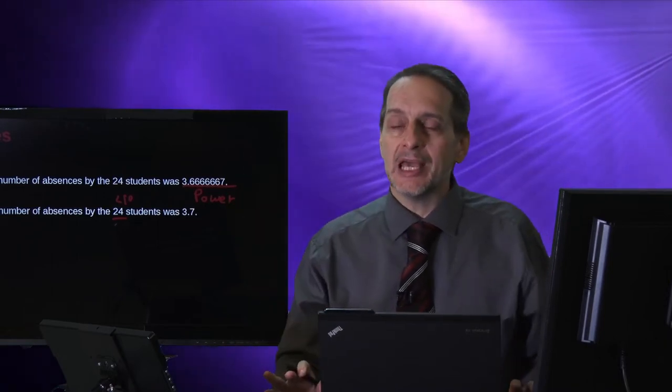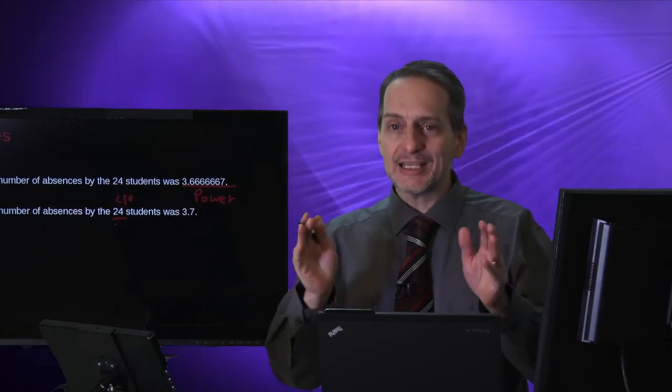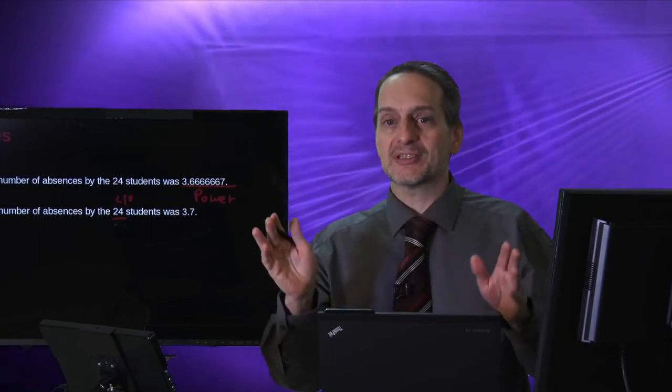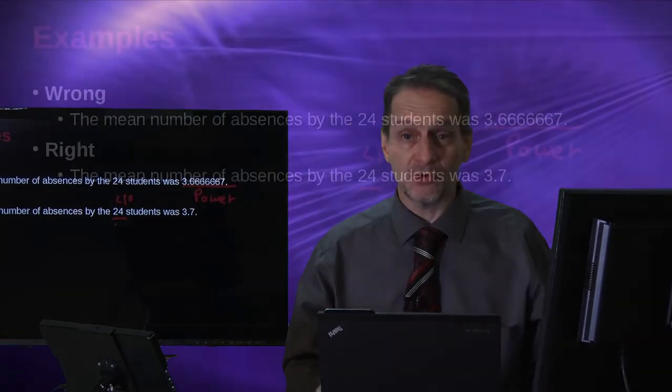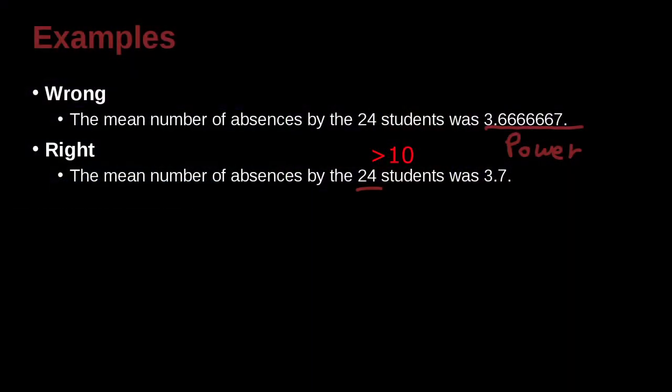Anyway, it's a little bit complicated. APA is generally saying try to keep your decimal points as few as possible. If you can keep it down to just 1, that would be great. So here you have 1. Well, this is pretty easy because they all round up very easily just to get to 3.7.